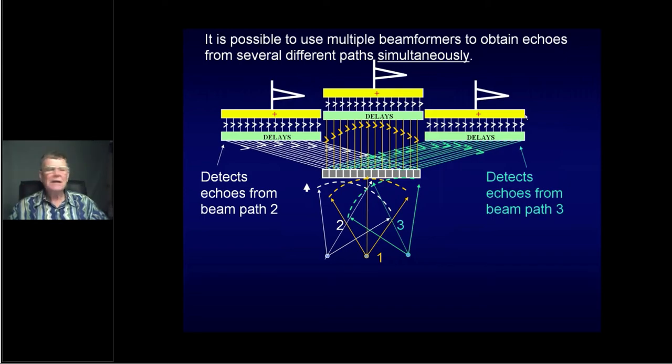And that's what machines are coming with these days. So each of these beamformers would be looking after just one beam path. And this technique of using multiple beamformers will be used in modern machines these days. There is a theory, and they're working on it now and using it, that if you didn't use transmit focusing and you just flooded the patient with a pulse of ultrasound, you could use hundreds of beamformers to look at all the individual beam paths at the same time. And you can imagine what frame rates would be like.